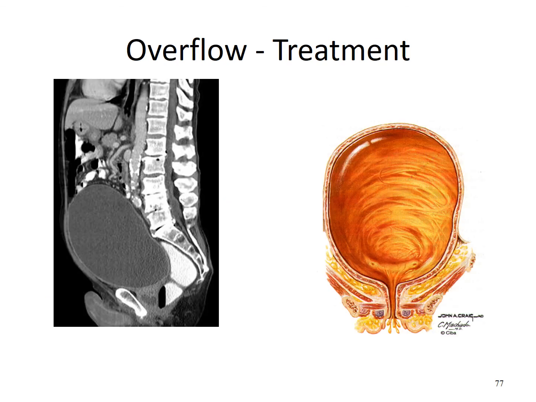There's another form of overflow, one that doesn't involve the prostate. This is where there might be some damage to the detrusor or innervation concerns so that the bladder does not contract. And so the bladder just gets fuller and fuller and fuller, and you can see in this graphic on the left a massively distended bladder. We have some patients sometimes with retention that have over 1 liter of urine. No bladder can handle that. Normally at about 600 milliliters, that's about capacity for most adults.